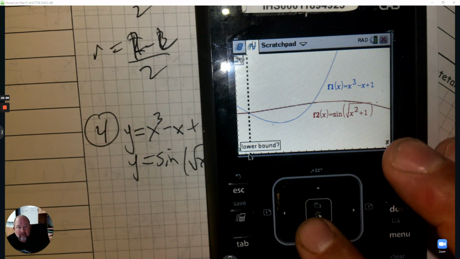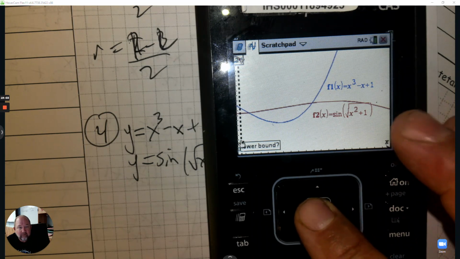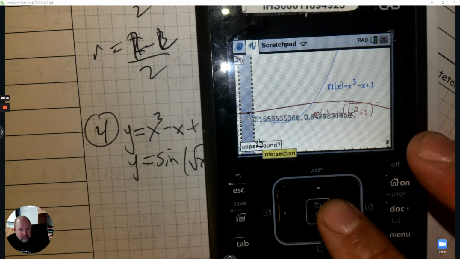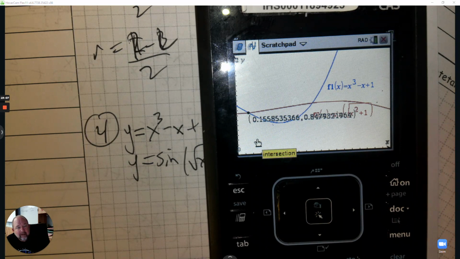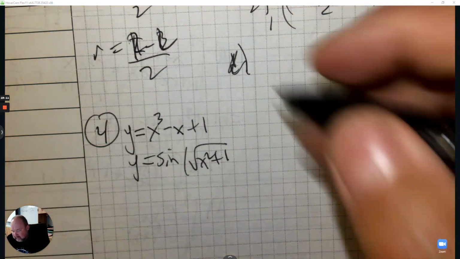And we're going to move it to the left of where they intersect. Oops. Sometimes if your arrow goes below the screen, it gets stuck. So you got to make sure your hand is still on the screen, and then press down and press down again. And it's 0.155 or 56.